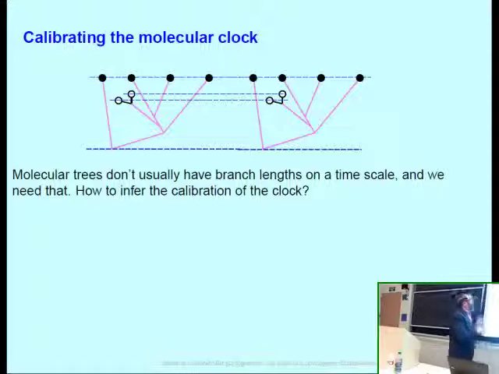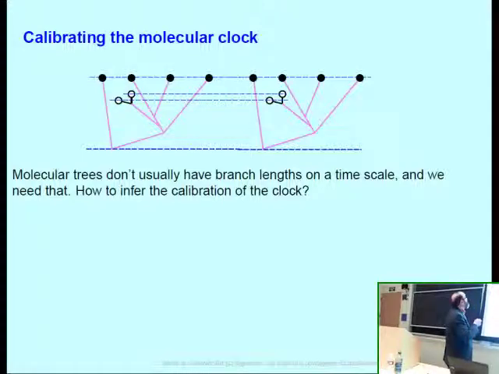And I want to now allow for the case where we get a tree out from the molecular study that has branch lengths. We are going to assume, and this is a strong assumption, that the tips are all level with each other, that's a clock-like tree. You may say, wait a second, you shouldn't assume a clock. Things get very rough if I don't assume a clock, so I'm assuming a clock. And now what I want to do is to say, well, we don't know how to scale this molecular tree into time, so let's try different scalings.